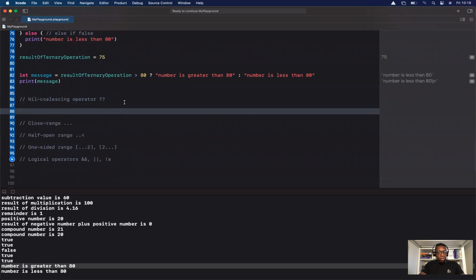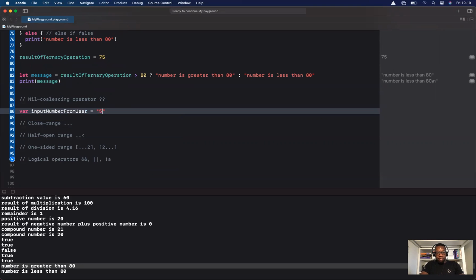Let's talk about nil coalescing. We did see that earlier. So here, again, I'll use a similar example we had earlier. Here we have a number, input number from user. We took a string from the user. We told them to enter some number from 0 to 9.